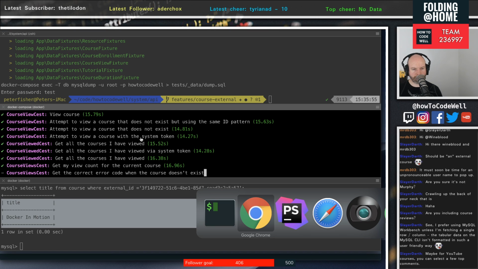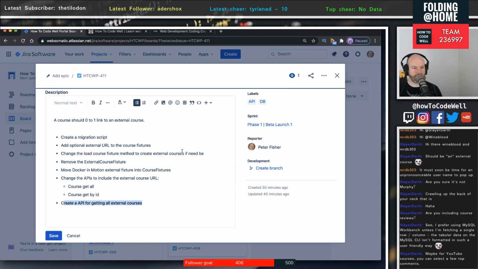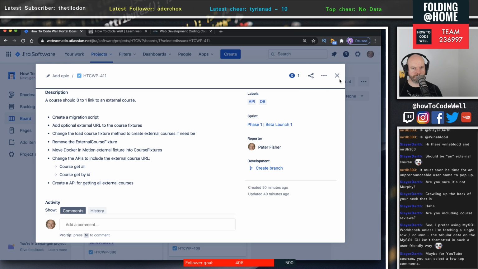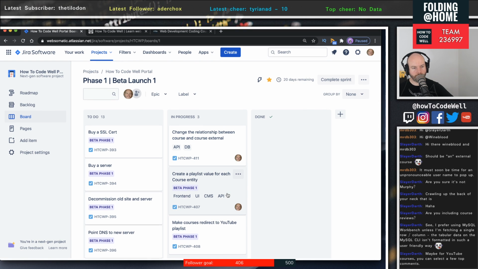And whilst this is going on, I just want to have a little look at Jira. Let me save that for a minute and then close that down. Create the playlist value for each course entity. So this is a content stocking task. I would go into the content management system, and I would put in the playlist value as the external URL for each of the courses.